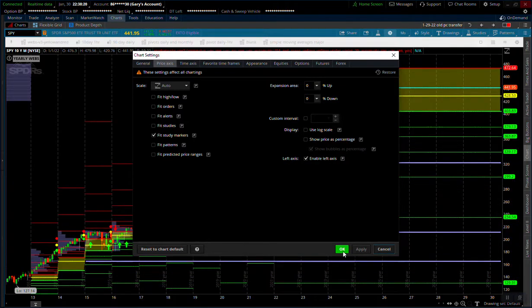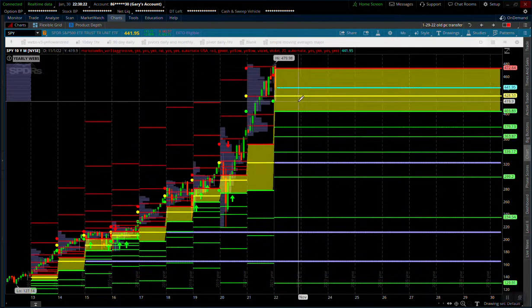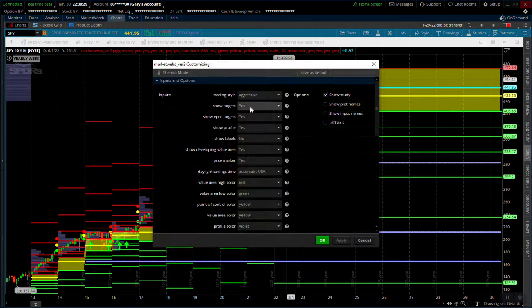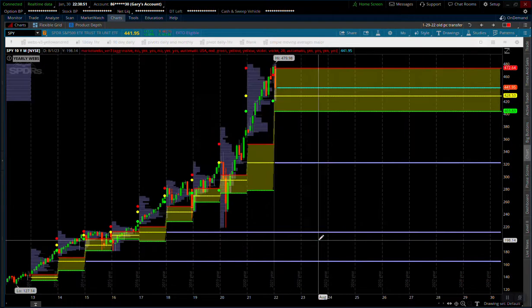And then apply it. Then I'm also going to edit and turn the Venom lines off to make things easier and clearer for us. So that's all I'm going to say about the Venom lines. I don't really see an edge to them. I've been messing with this for a good while. If you guys find an edge, put it in the description below so I can do an investigation about it, and then we'll go from there. Okay, so I'm turning that off, apply, and go. There you go.